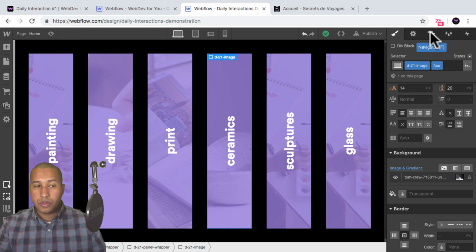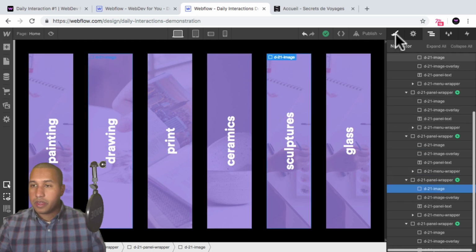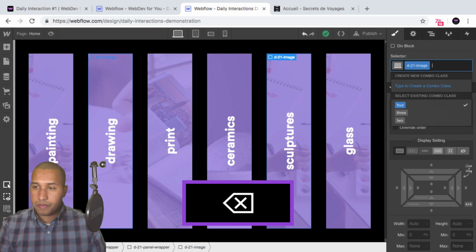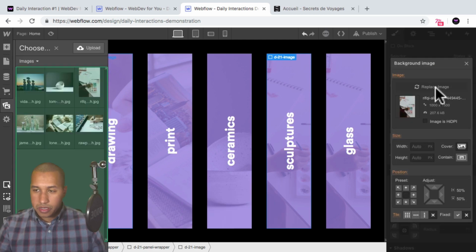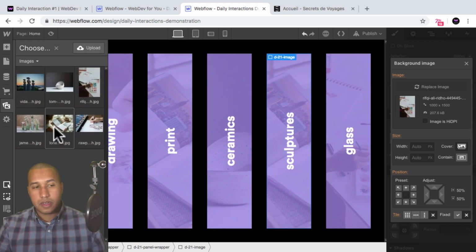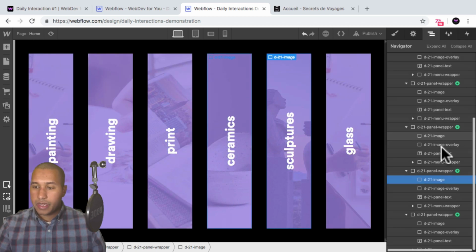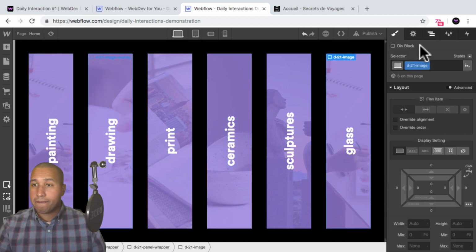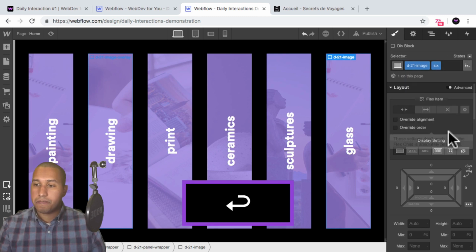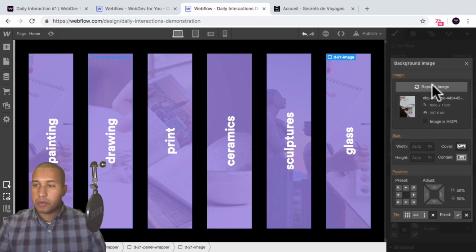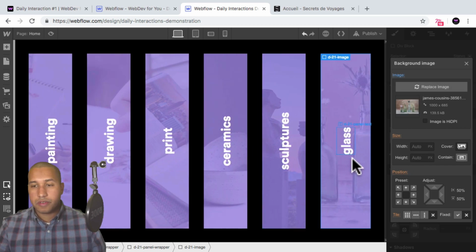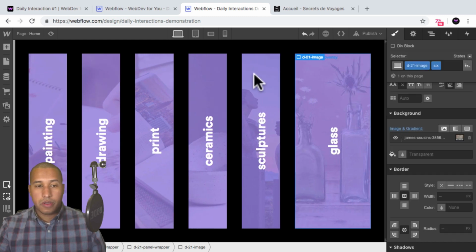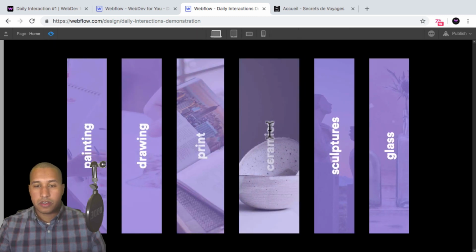Then I'll go into the fifth image, give it a combo class of 5, and go to the background, replace image, and I'll select the sculptures here. Go into the navigator, select the sixth image, and give it a combo class of 6, and click on the background, replace image, and I'll select this image of these flowers in different glasses. Okay, so there we've changed all the images and it looks good.